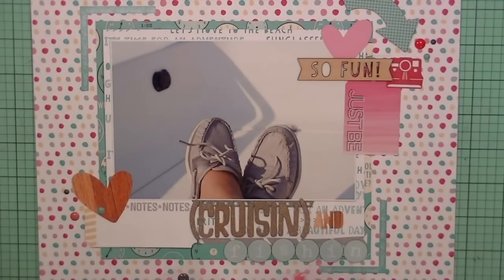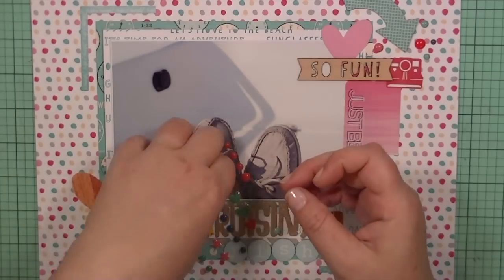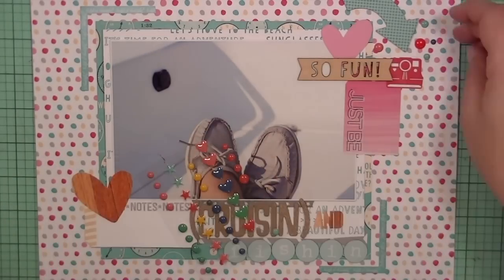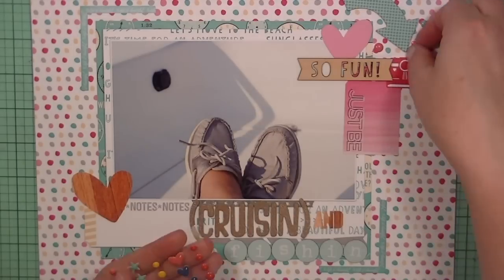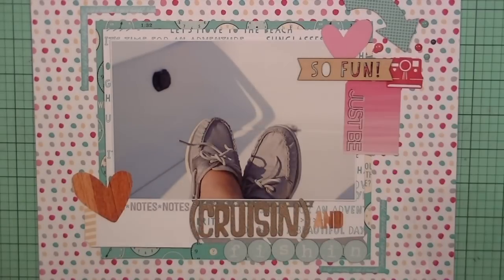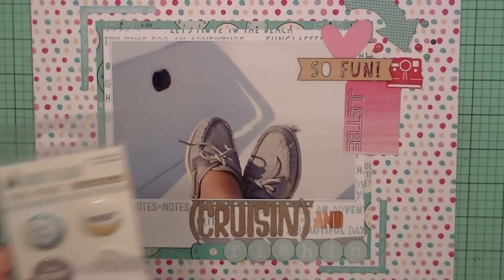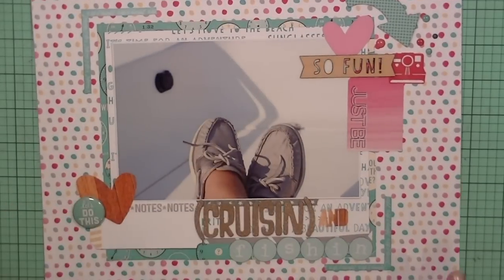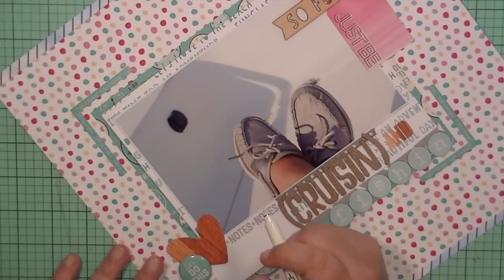You get a lot of miles out of those little enamel dots, though. And I fuss with them for a minute, move some around, and I think I actually prefer it the way I had it to begin with, and then I get to fussing, so it ends up different. Oh, I'm also adding this flair badge that was from a previous kit also. It's also from the October Afternoon Daily Flash, though.